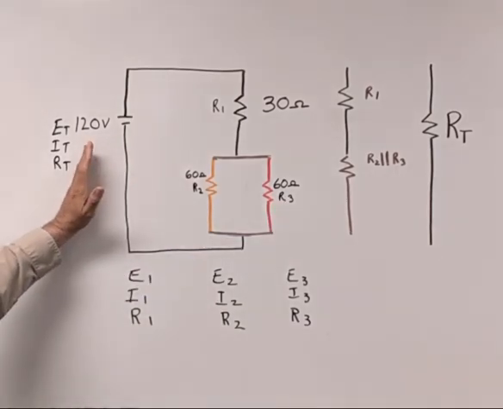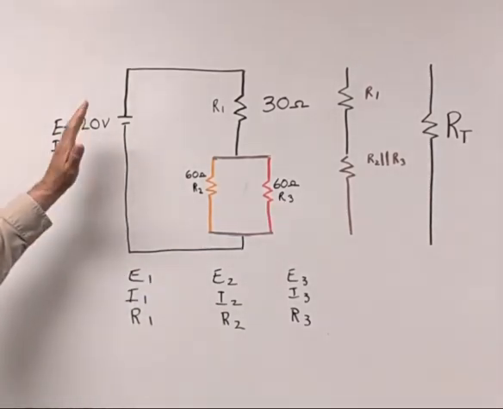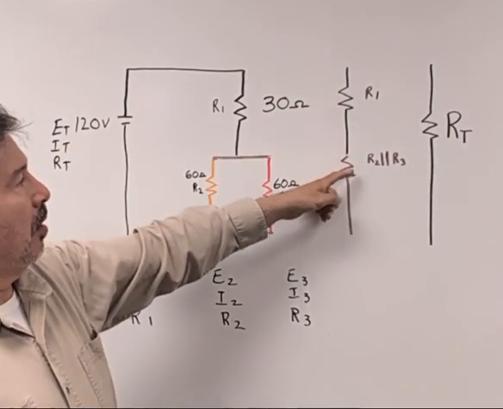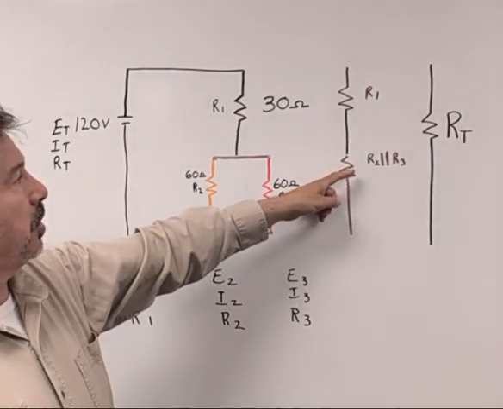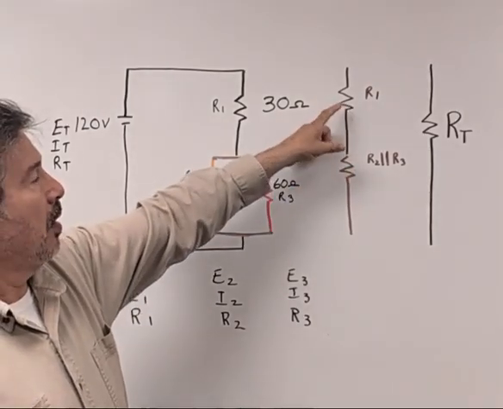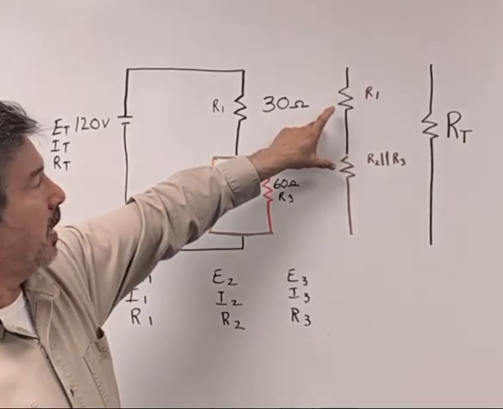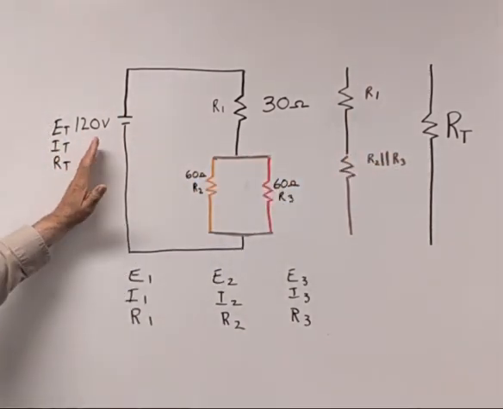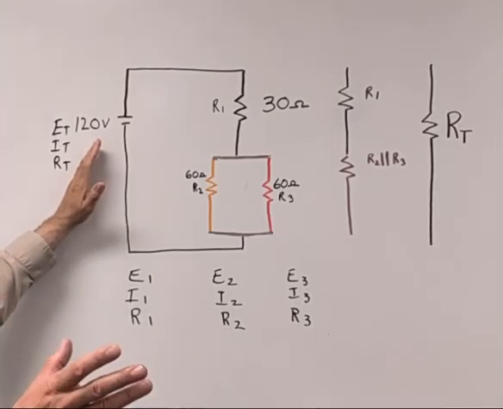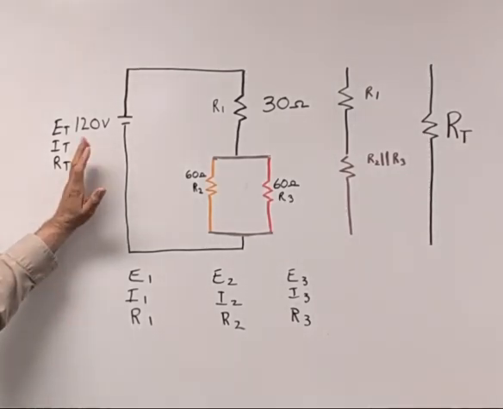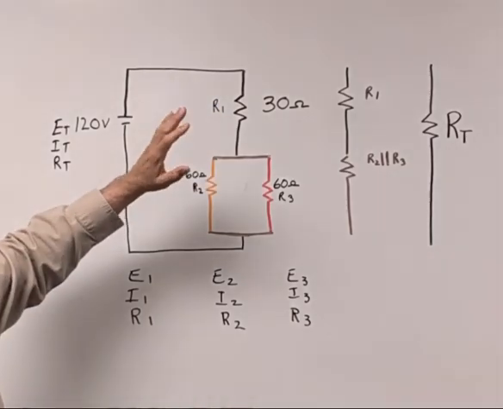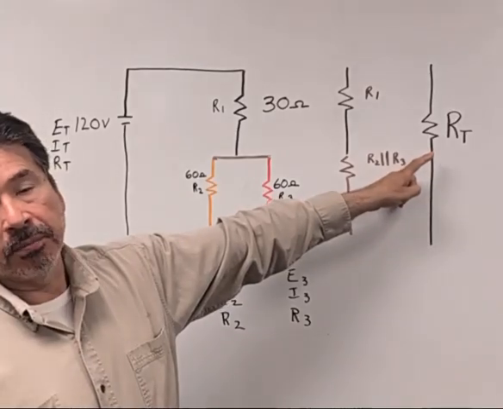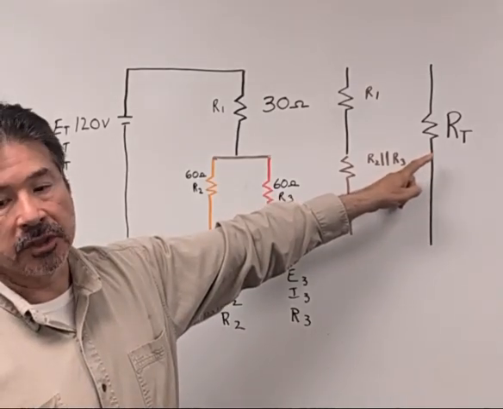As far as what is happening from the power supply's viewpoint, if you will, it sees R2 and R3 parallel with each other in series with R1. Once we have these two series values, we can get R total, which is all that the power supply sees. It's a single value of resistance, no matter how many or in what manner we put these resistors in. The power supply sees one resistance.